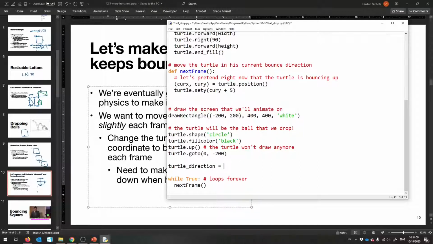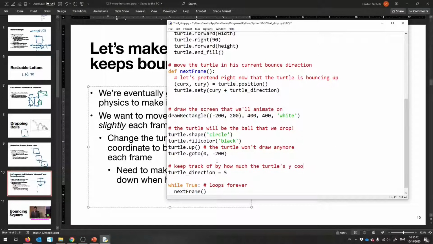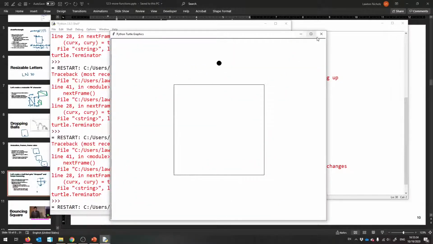So right now, we need to go up by 5. Let's change this to turtle direction. And it's just an offset. So we want to go up by turtle direction as much as we can until we hit the wall.